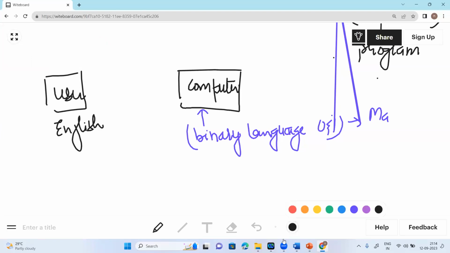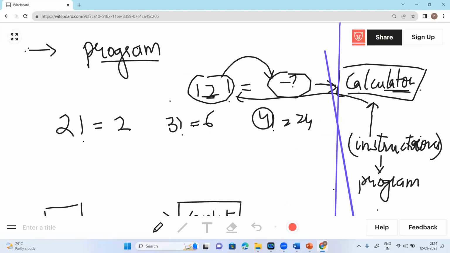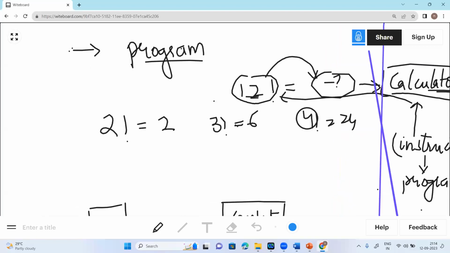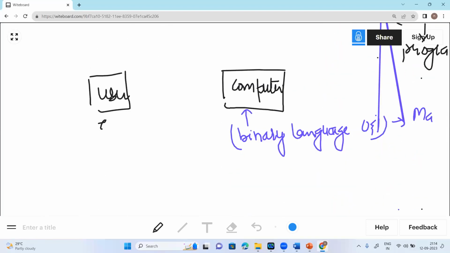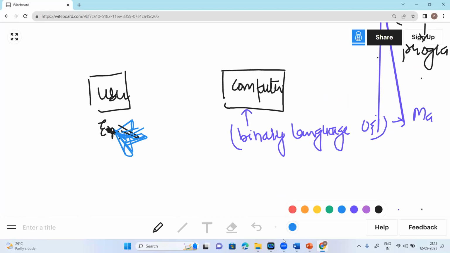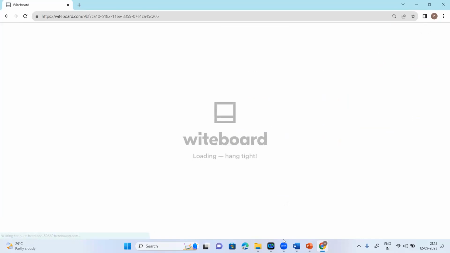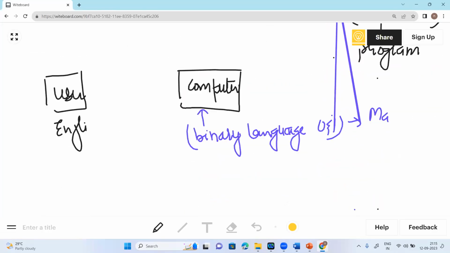And we want some sort of language which can be easily converted to binary, which computer can understand, and whatever result computer is providing, I want to have that result back in my English format, back in a format which is actually understood by humans.